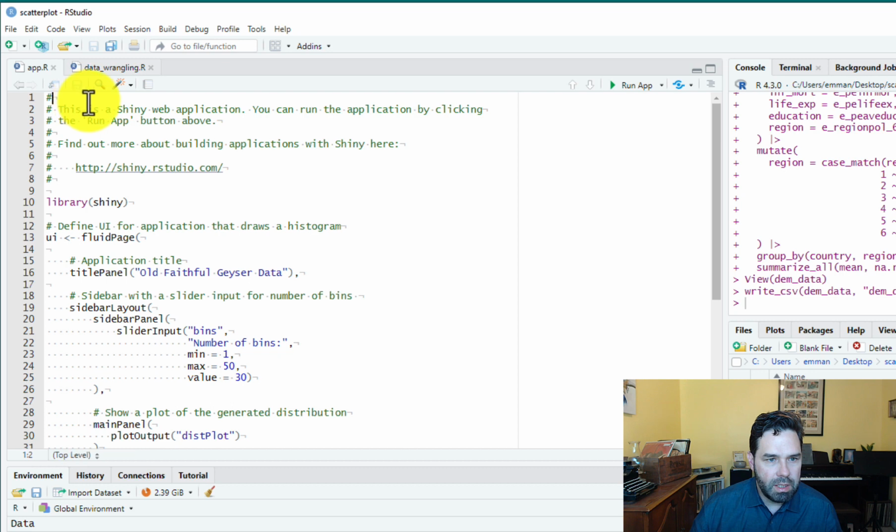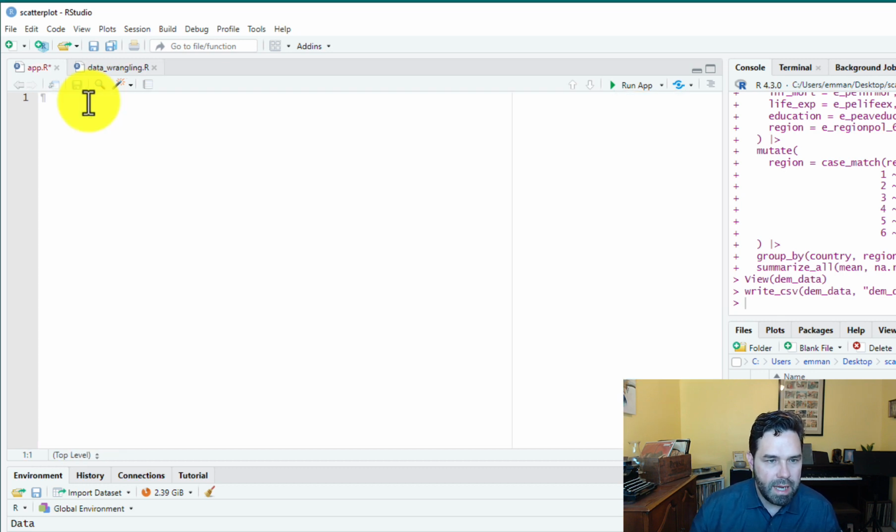And so to do this, why don't we go ahead and just delete all of this out in our app.R file. We're not going to change the name of this file, just leave it as app.R, but you can go ahead and delete out all the code in there. Okay, and what we can go ahead and do is start adding the elements of code that we need for our particular app. We can start doing the setup.